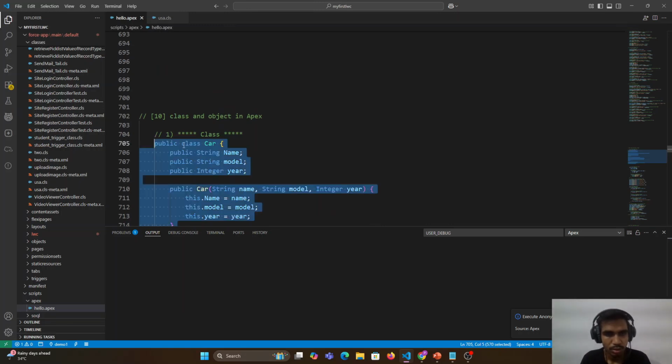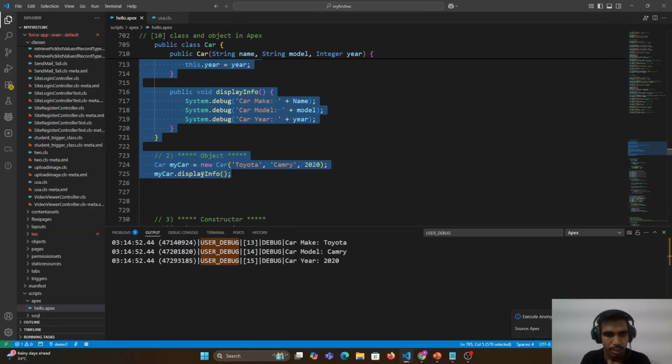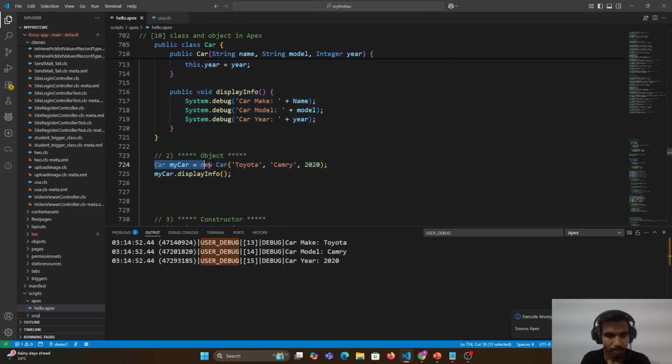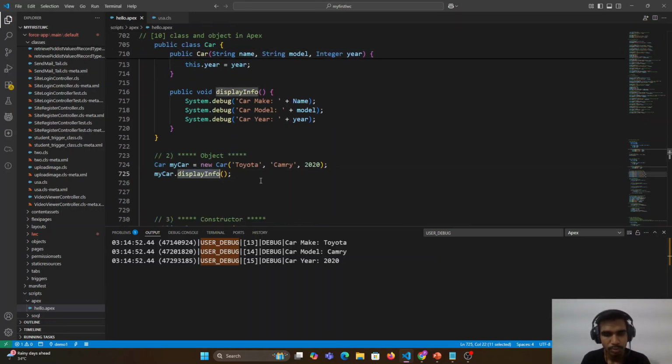Just copy and run it. So first, our myCar object is created and assigned the values Toyota, Camry, and 2020 to the variables which I created inside the class. Then second, we display the info of the myCar object.